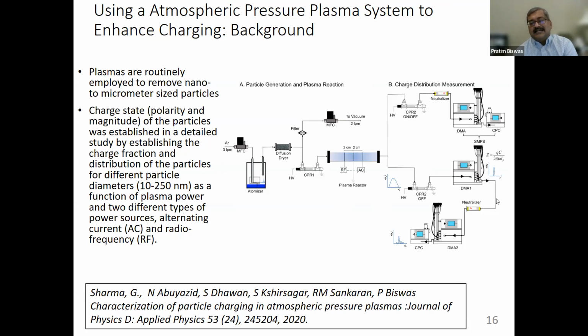I can then also use a tandem DMA system, which means that I pull out particles of a certain mobility and send them into a very conventional SMPS system, which is the DMA and the CPC. And by stepping through the voltage, I can then get the charge distribution. So this is also a pretty well-established system for individuals who do charged particle research. And one can then do this study and map out how effective a plasma is in charging particles. And could I integrate this then with my ESP system, which is of course going into the applied aspects, but in this case, we just wanted to understand this.